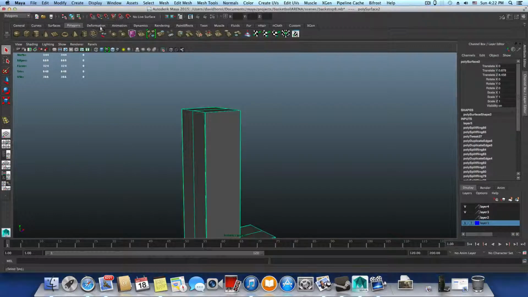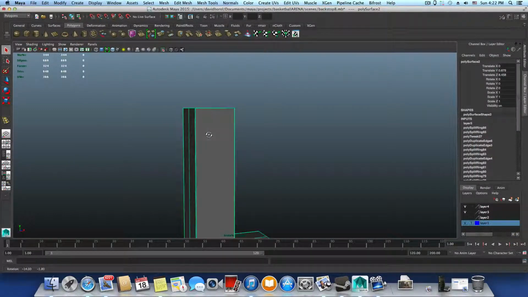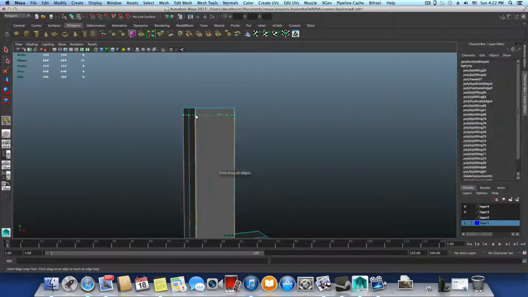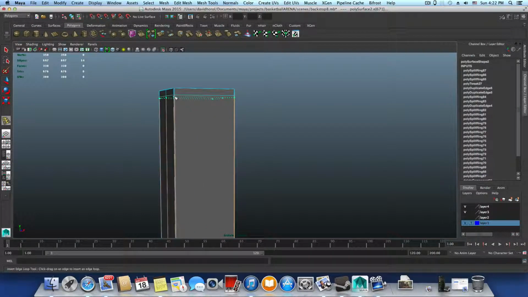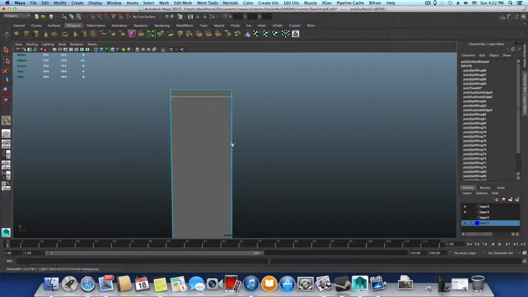So what I'm going to do is add 2 edge loops, one here to maintain this one, a second one here, that way, and I'm going to add 2 more, but I want to make sure that this surface, where I'm going to add one more here, will look like a cube, like an even cube.